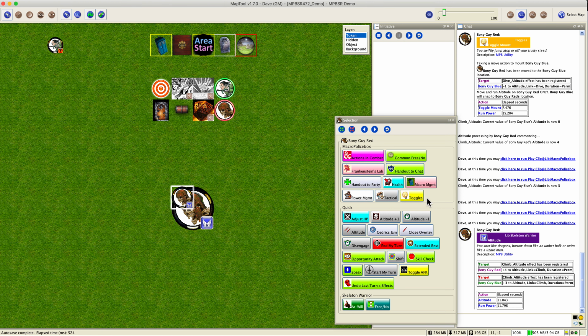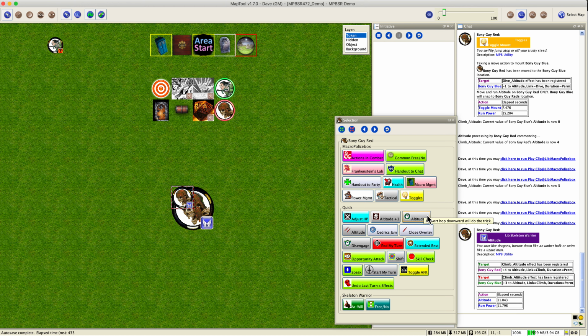So let's see what else we can do with toggles. We can go OA immunity. We've seen that actually for the shift macro in the tactical video. It automatically does OA immunity if you do something that does not provoke, which is of course what shift is. But if you want to do it manually, then you use that. We rarely do that because the importer is pretty smart. It will detect macros that confer OA immunity and automatically register that for you.